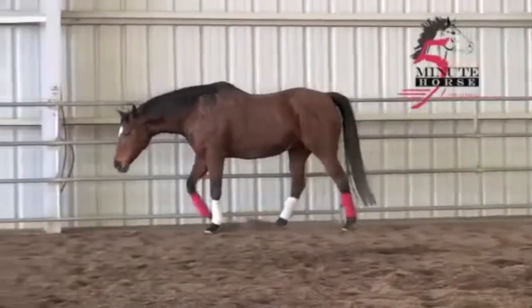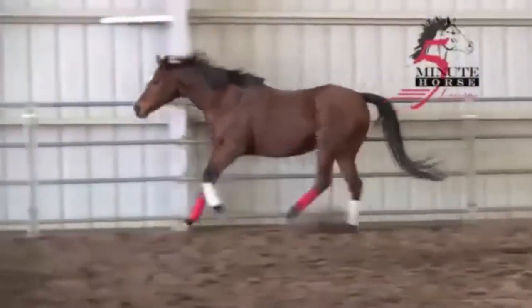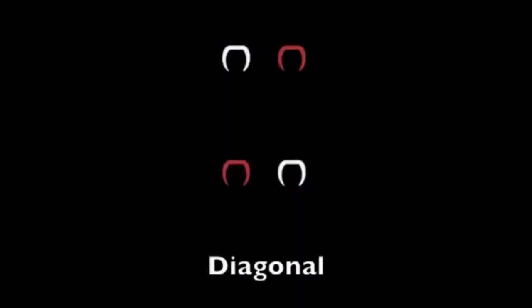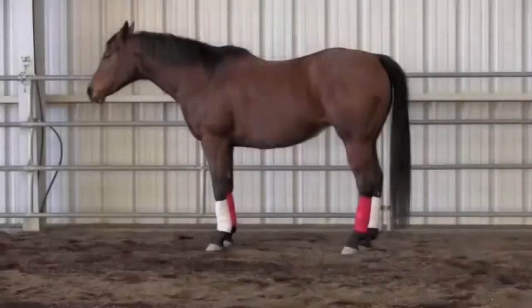Footfall, emphasizing the diagonal. In this segment, we're going to analyze the walk, the trot, and then we'll take a look at the lope or the canter, and we'll also take a look at the backup, all highlighting the importance of the diagonal. To begin, let's define that diagonal. A diagonal is a straight line which joins opposite corners of a square or a rectangle, and our horse's feet at the standstill are that rectangle.